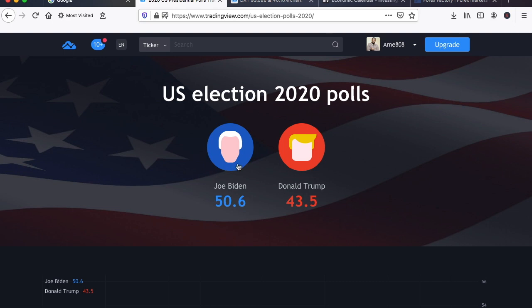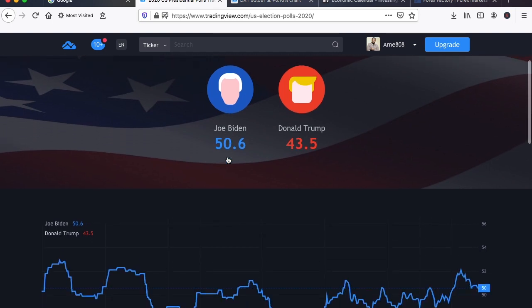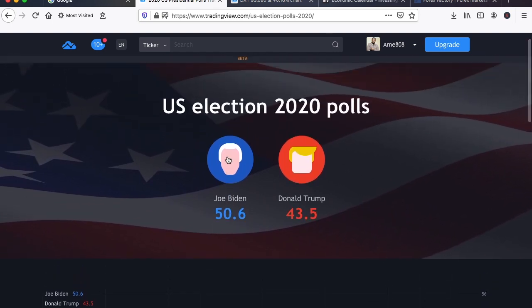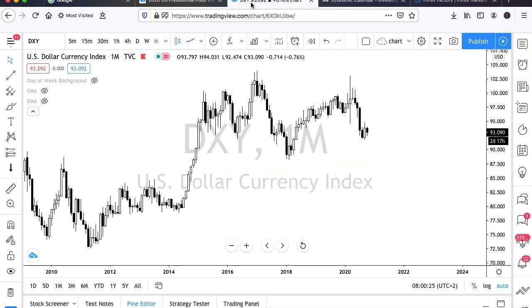It might be different if Joe Biden wins than what happened, because last time, remember, it's Trump who won, and that's the volatility we expected. So this time there might be nothing, or there might be something, but we just have to be reactive and see what happens. So let's get into the technical analysis and see what's been happening.